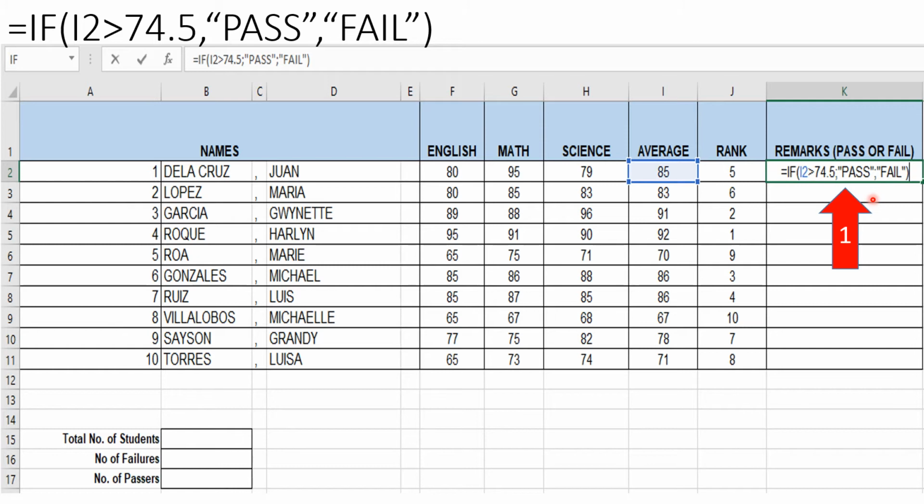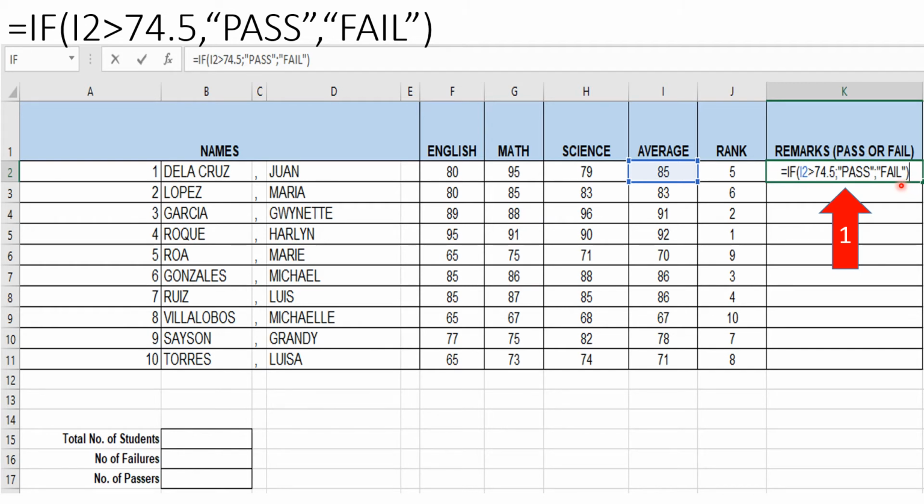If the statement is false, or if the value that I chose is actually lower than 74.5, then the word fail should be displayed. So in our formula, we write open quotation marks, then the word fail, and then closing quotation mark.